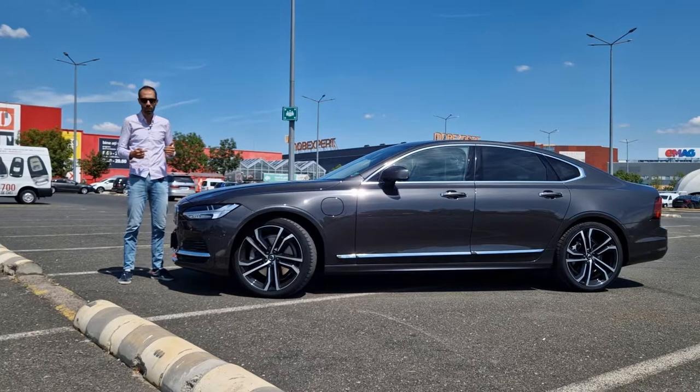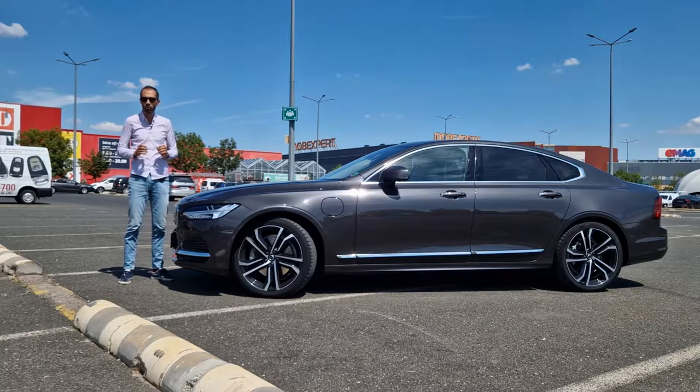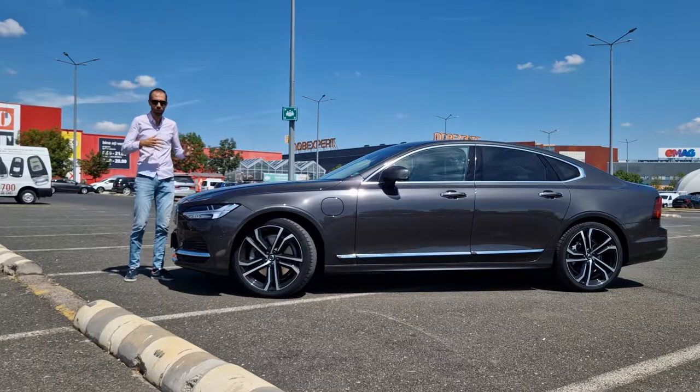The former variants up until 2022 had 87 horsepower on the rear wheel and 240 newton meters. The gasoline engine was at about the same power level, but it employed a mechanical supercharger for low revs and a twin scroll turbocharger for high revs with a bypassing system between them. Now this car only has a turbocharger, and the role of the supercharger is taken care of by the crank starter generator. The B6 variant, which is not a plug-in hybrid, does not have that rear electric axle drive. It instead uses a propeller shaft with a real differential made by GKN, not by Haldex, because they don't have a partnership anymore.